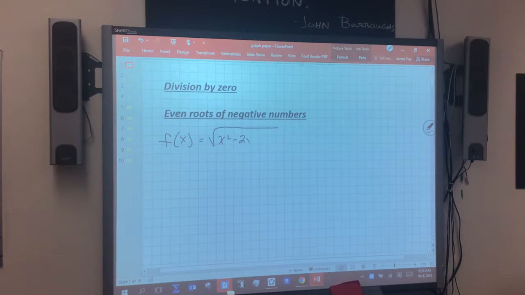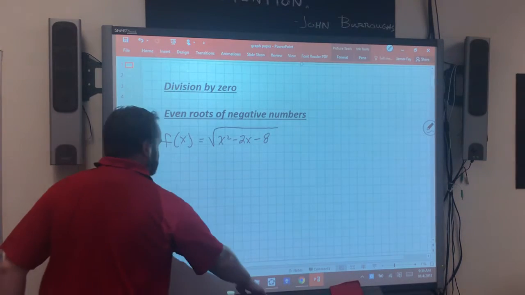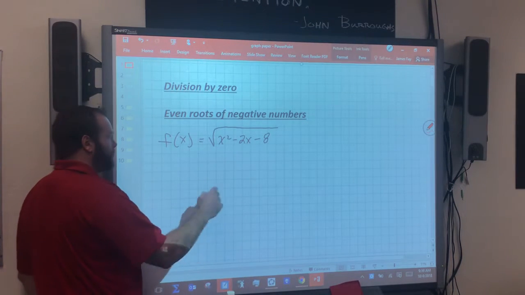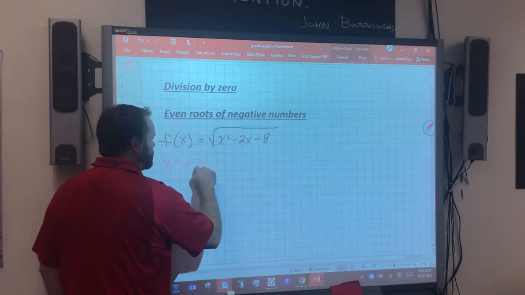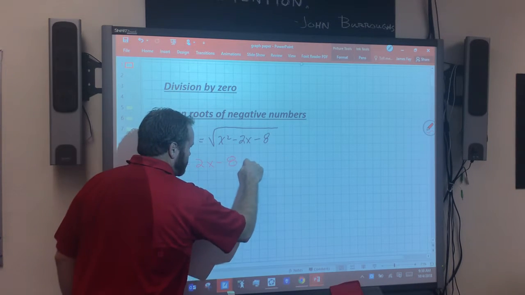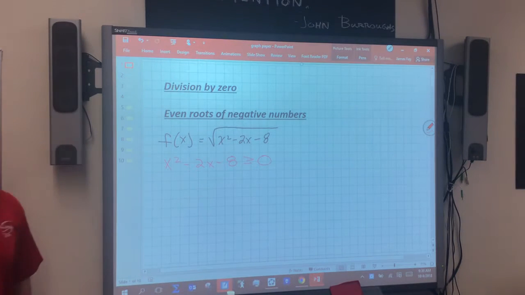My hopes are that as we start doing problems like this, you start to see the benefit of the structure of the class and why we've done some of the procedures, some of the algebra earlier, just pure algebra, so we can address maybe a question like this. Because what does x squared minus 2x minus 8 have to be? What kind of numbers does that have to be for this domain? To determine my domain, it has to be positive. Okay, can it be 0? Yes. So we write that, correct?